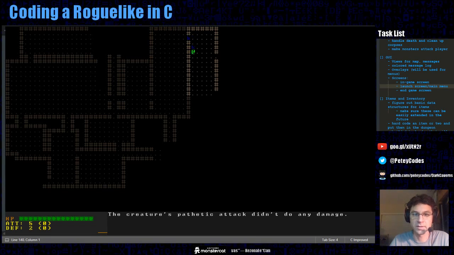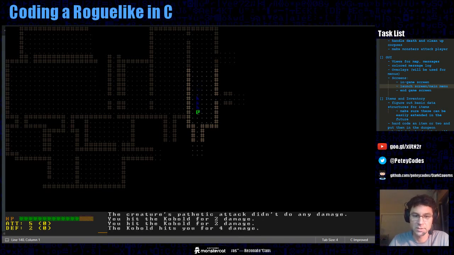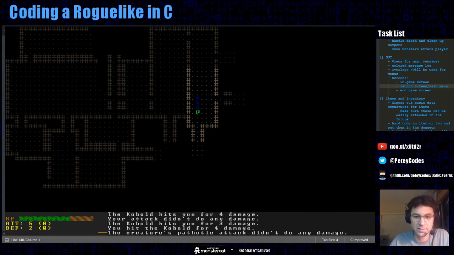Now kobolds are super powerful in this particular game so far because I haven't tweaked the stats, so this guy's probably going to kill us, so I'll just start fighting. You can see the different areas of the screen. This entire top section is our map. We have our log messages down here that give you a sense of what's going on in the game. And down here, lower left corner, we have our current stats. We'll probably end up changing the stats displayed here. I'm not really sure exactly what we're going to end up showing here. Almost definitely the HP bar. You can see that the HP bar goes down as I get hit.